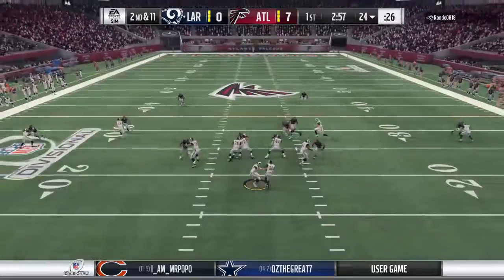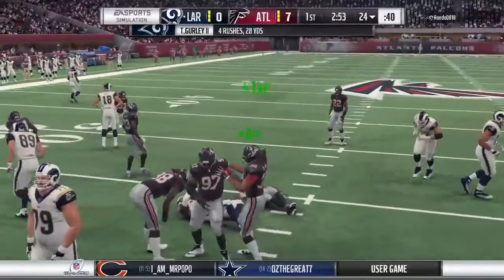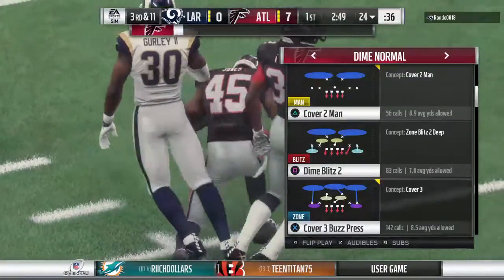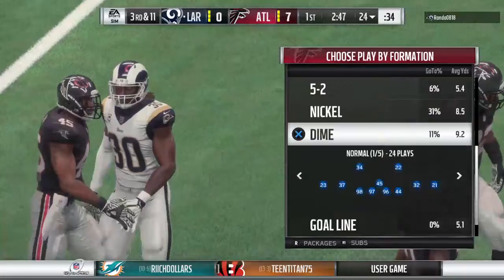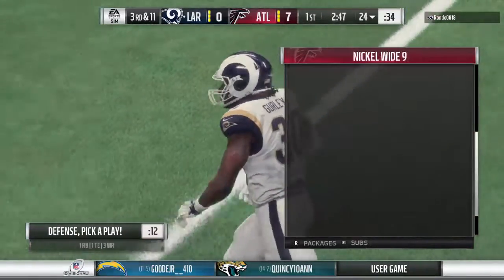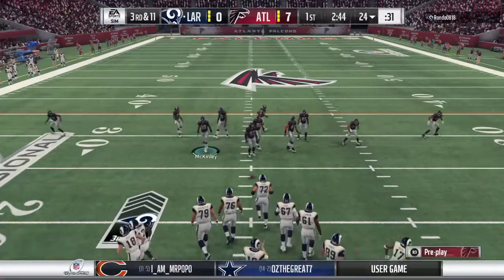Now a draw as Goff gives to Gurley. No gain that time, and it leaves them with 3rd and 11 coming up. So nothing there. I don't know that that's all on the running back, though. You got to look at blocking there, don't you? I would agree with that totally. At some point, they have to win at the point of attack. Instead, it was the defense getting it done again and holding them to no gain.